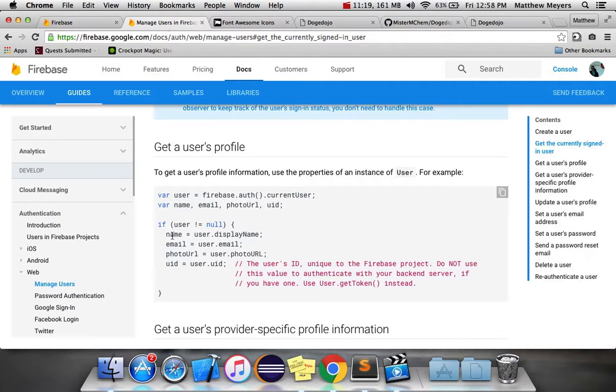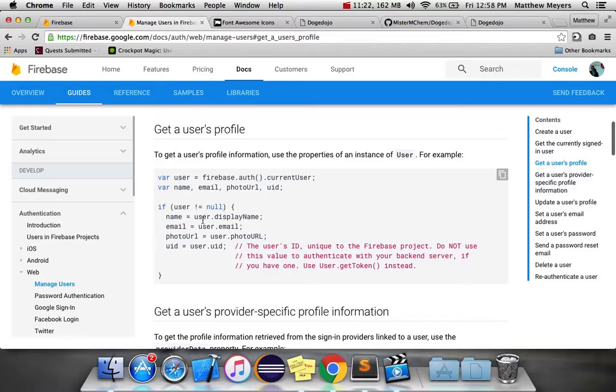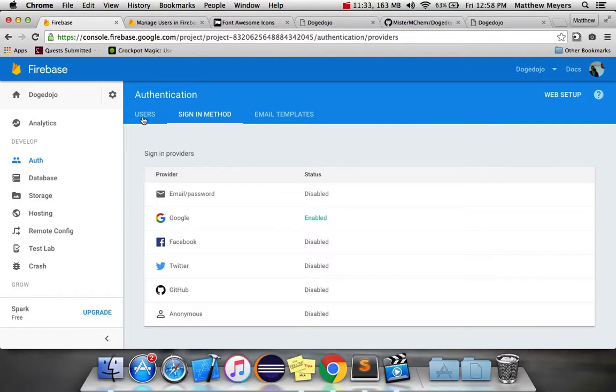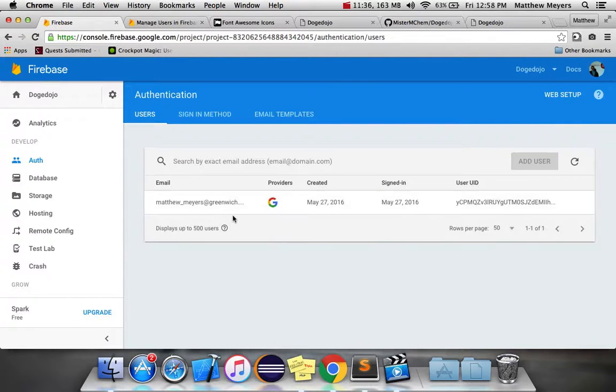So in the documentation, and we'll look at this again next video, this will tell us what to do with our user's return object once we get it. But we're going to cover that next time. So now you guys know how to set up your Firebase authentication system, and theoretically, I should be popping up. Oh, there I am. Yeah, look. So there's me, just signed into my own app. Okay, and we'll talk more about what to do with this stuff later, but that's pretty cool. So there you go. That's how you get sign-in ready. In the next video, we'll cover what to do with the return object once you get it. See you then.